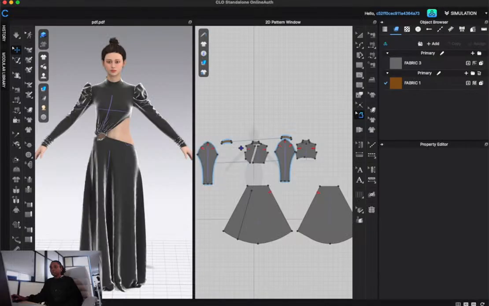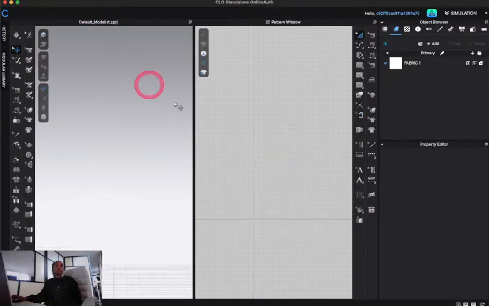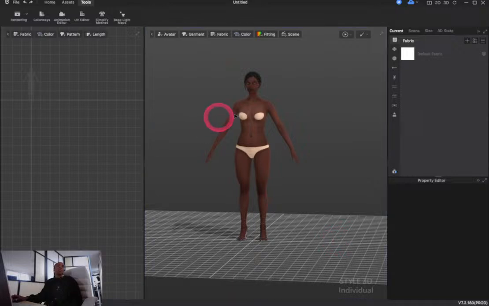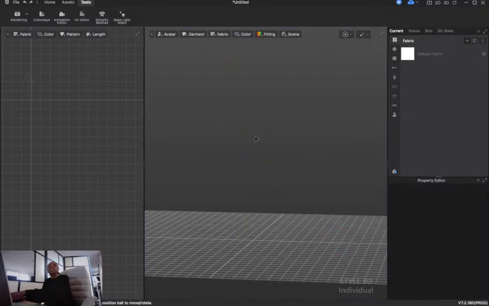So I'm going to do the same thing for Clo, and I'm going to save this. You can't see the whole screen, but I'm saving right now. You can see here it's saving. Let me use the highlighter. So here we are. Let me start a new project. Boom. And so as you can see here, let me do the same so that we start from completely zero in here as well. Let me delete this avatar.